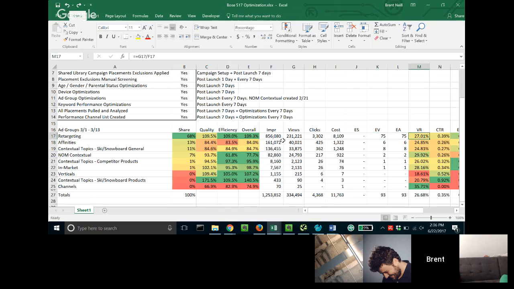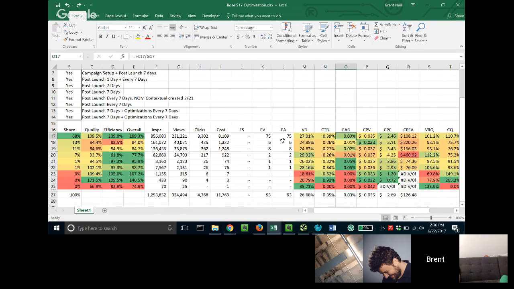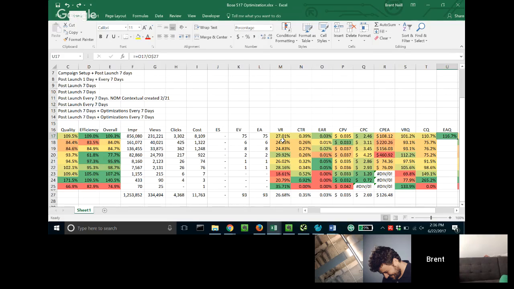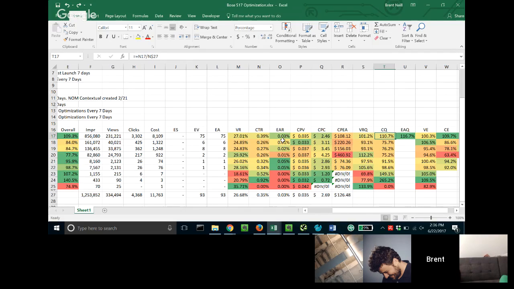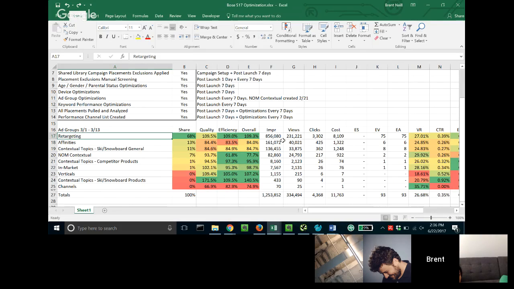So in this case, I downloaded all the data, and worked out the view rate, CTR. This is the earned action rate, cost per view, cost per click, and then cost per earned action. And then these are various formulas that are either a quality measure or an efficiency measure.